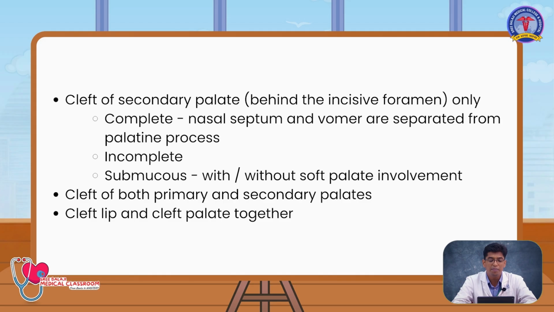Cleft of the secondary palate, behind the incisive foramen. It can be complete, incomplete or only submucous. Complete means nasal septum and vomer are separated from the palatine process. Incomplete is partial fusion. Submucous is with or without soft palate involvement. Then there is cleft of both primary and secondary palates, and cleft lip and palate together in any combination.